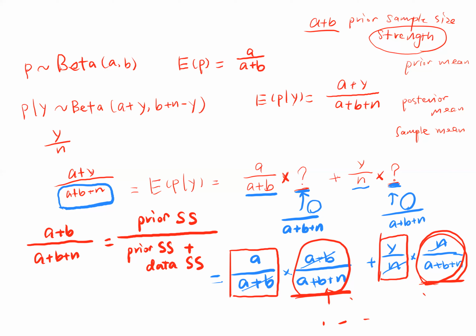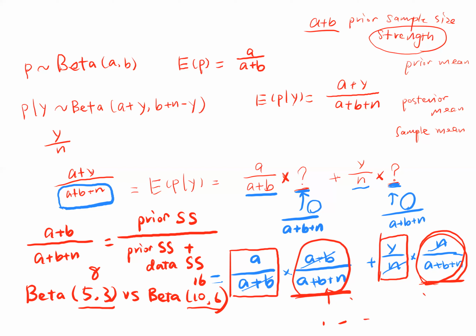I'm hoping that this can convince you even more about why earlier we were talking about comparing theta 5,3 versus theta 10,6. We already know that the ratio of the success and failure is the same, 5 to 3. But the sum of them, one is 8, the other one is 16. So we double the size, right?